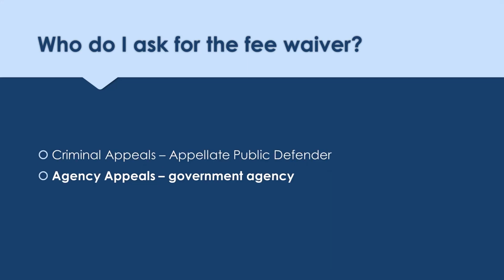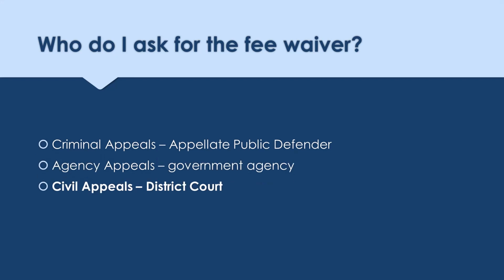If you want to appeal a decision of an agency, the agency that heard your case will decide whether you are eligible for a fee waiver. Each agency may have their own procedures or forms for this. You should read the documents you received from the agency or contact the agency for more information about how to get a fee waiver for your appeal. They may allow you to submit the same forms packet used for an appeal from district court.